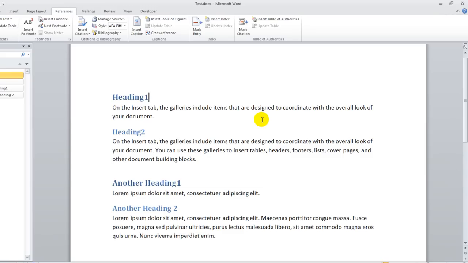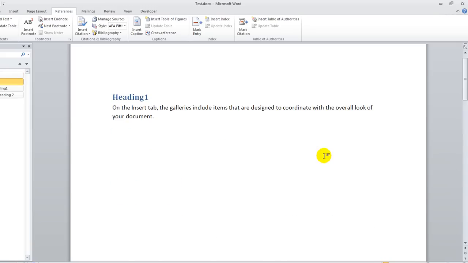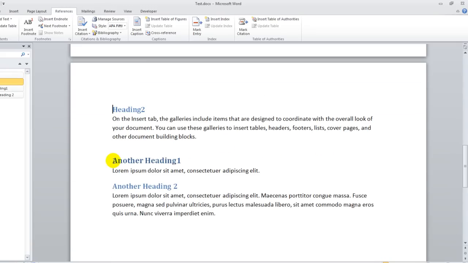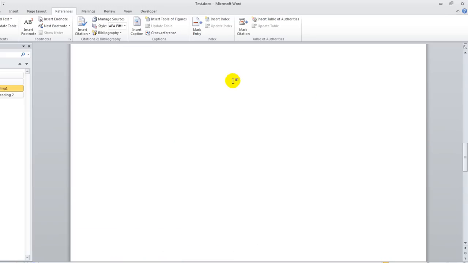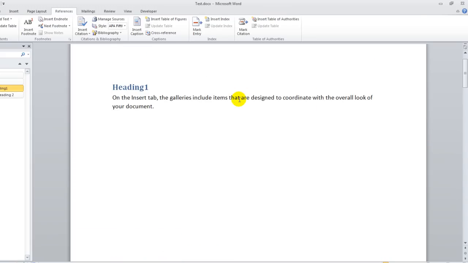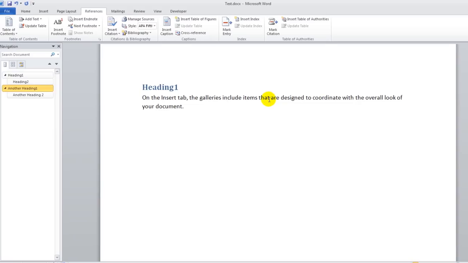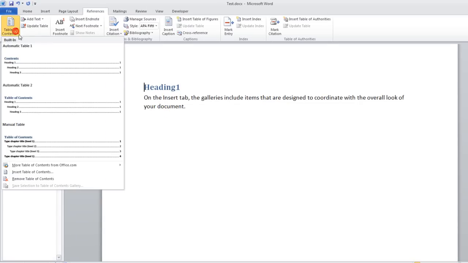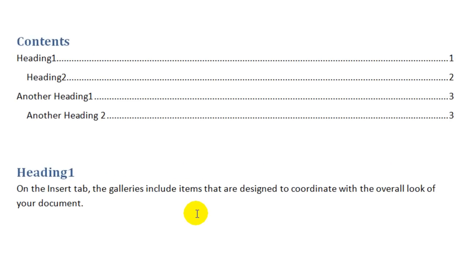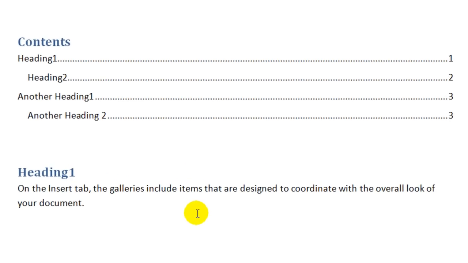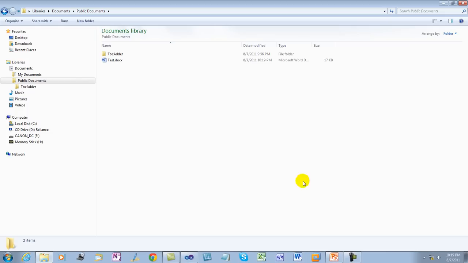There are 2 headings that are styled as Heading 1 and 2 headings that are styled as Heading 2. And to make things a little bit more interesting, I'm going to put a hard page break here and a hard page break here, and this will cause the first Heading 1 to occur on page 1, the first Heading 2 to occur on page 2, and the last 2 headings, a Heading 1 and a Heading 2, to occur on page 3. Now let's insert a table of contents. We do in fact see that our headings are on those pages. Let's save this document and close it.